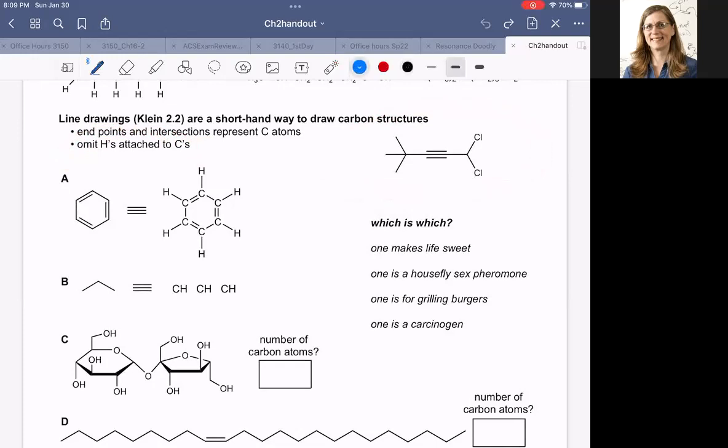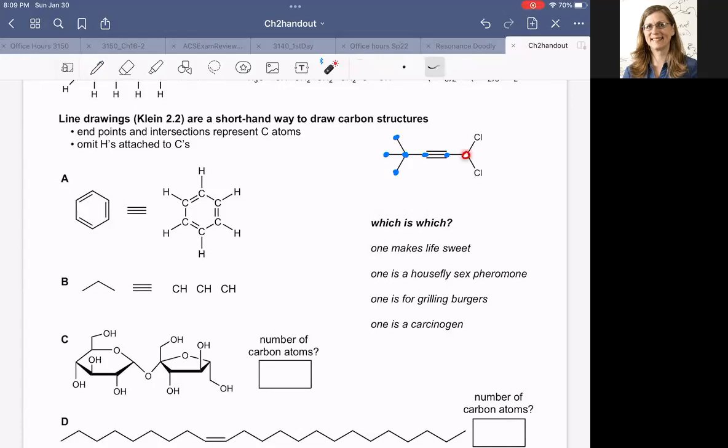So if we take a look at this carbon chain, this represents a carbon atom. These all represent carbon atoms, 1, 2, 3, and a triple bond looks a little strange in a line drawing, but what it's representing is a triple bond between two carbon atoms. Those are intersections of lines as well, and here's one more carbon. How do we know how many hydrogens there are attached to each position? Well, remember, any neutral carbon must have 4 bonds. So we can just see how many hydrogens need to be added to come up with a total of 4.